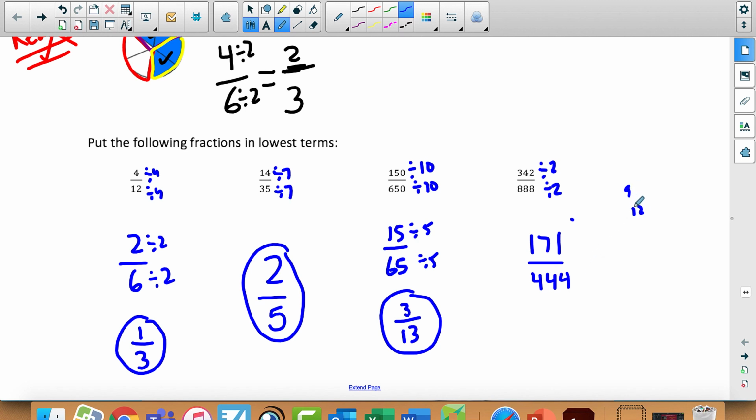So you can't divide them both by 9, but you could divide them both by 3. So that means both these numbers are divisible by 3. So let's do that. Let's divide them both by 3 and see what happens then. 171 by 3 is 57. And 444 by 3 is 148.